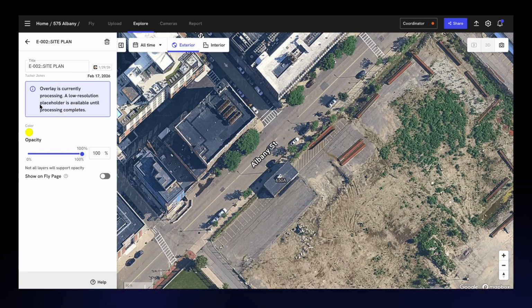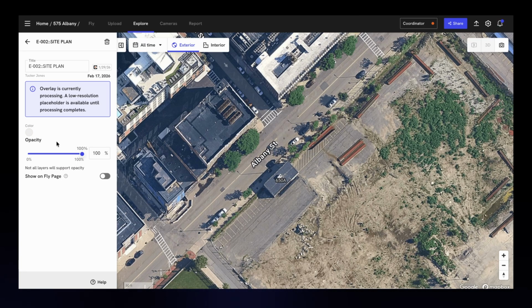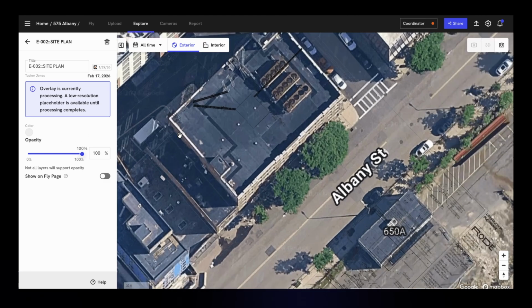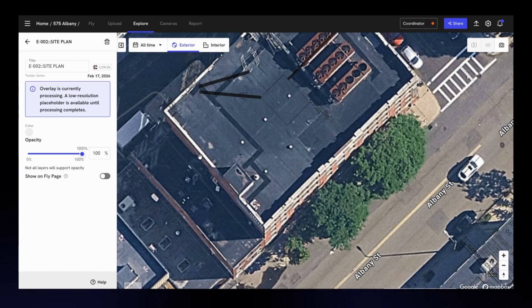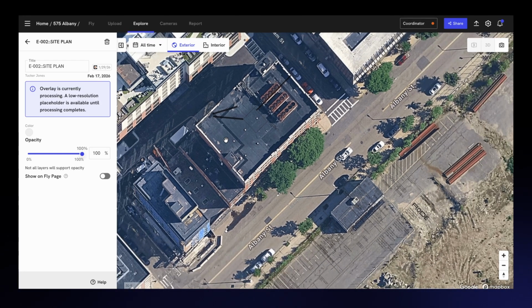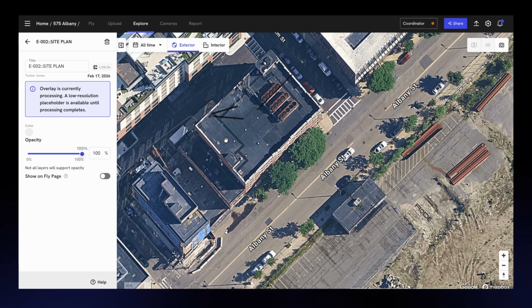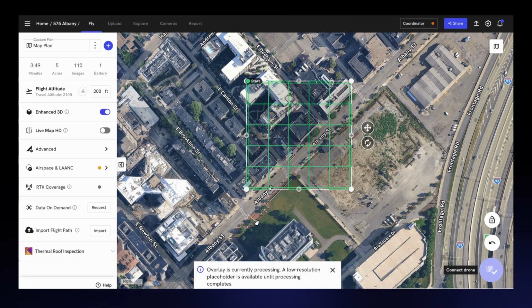All right, so while it's processing, you're going to get a low resolution placeholder, and it's going to be typically defaulted to the same settings that you uploaded as. So you can see right here we still have this overlay. It is the low resolution one, so we're going to want to wait to get the high resolution one. But the first thing we're going to want to do is show on fly page. So we want to make sure we toggle that. Okay, so this tells us right here the overlay is currently processing, so we're going to wait for that to be done.